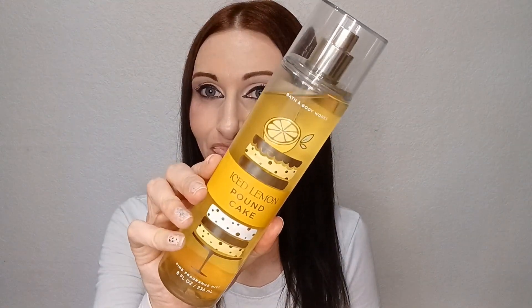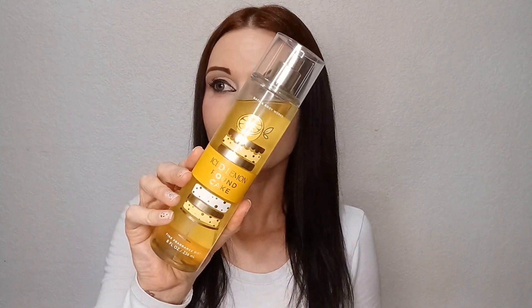On Monday I wanted to smell more like a gourmand treat. Actually, one of these has become one of my favorite ones now — I really didn't think I would like it as much as I do. That one is Iced Lemon Pound Cake. I'm usually not a really lemony or citrus person, but when it's in this iced pound cake form I love it — it smells so delicious. You can just smell that pound cake and how it all comes together.